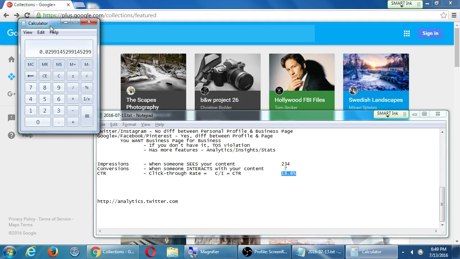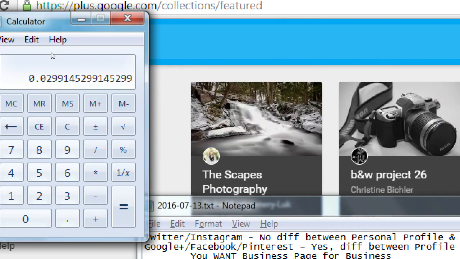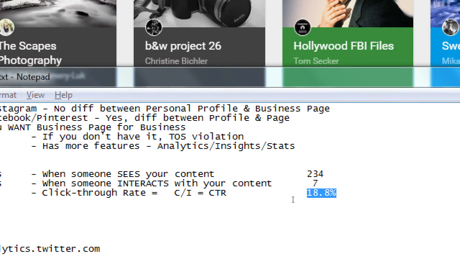For most of us, yes, sometimes you'll be a superstar, 3%. You're going to be perhaps a superstar and maybe have really good content, really good products, really good videos, and maybe it'll be much higher. But it's very common to be in the 1%, 0.5%, 2%, 3%. A 50% success rate, you're amazing. You're really reaching an audience, or you're spending a lot of time and effort and possibly even money to reach more people.